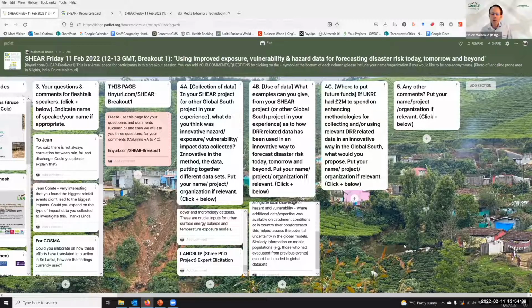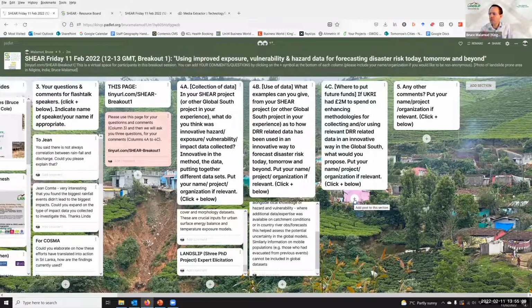Okay, thank you. For the very last part, we're going to take 2 minutes. If UKRI had £2 million to spend on enhancing methodologies for collecting and using relevant DRR related data in an innovative way in the Global South, what would you propose? What we'd like to ask is, could everyone just write 2 or 3 words, not a long thing, just where should funding go?